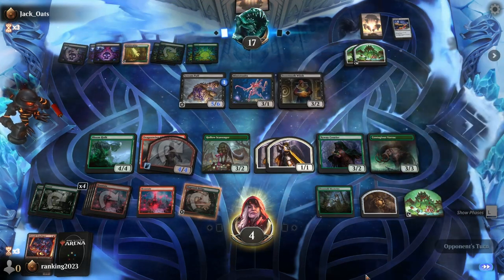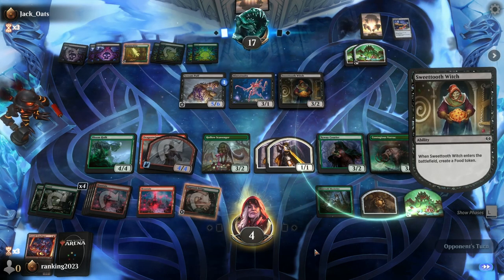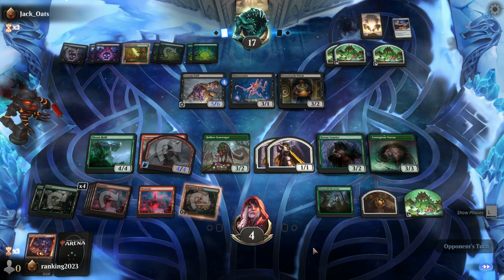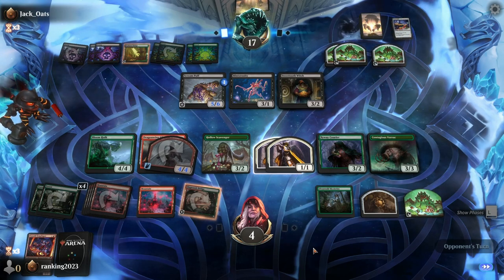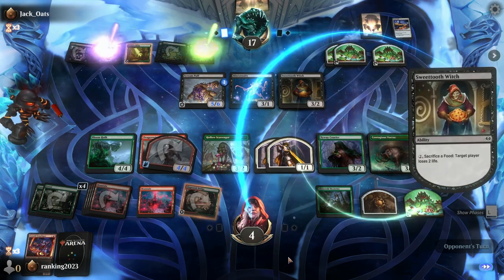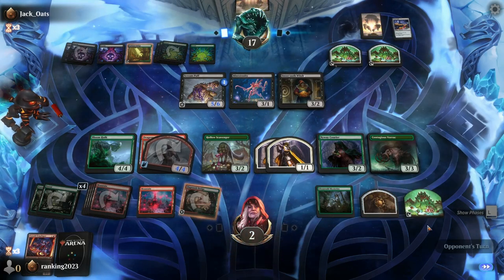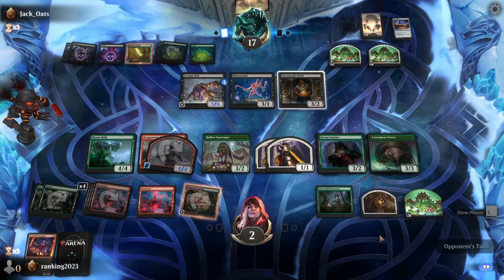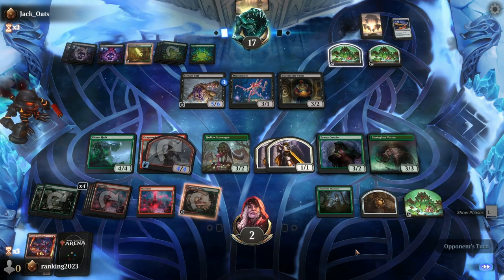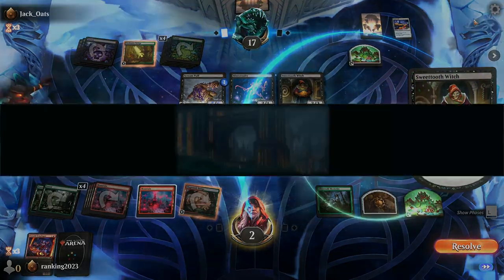Yeah. That's a problem, right? Yeah, that's a problem. I think we just die to food consumption here, right? Should have left the mana open for the food token. I got greedy, play two creatures. Yep.